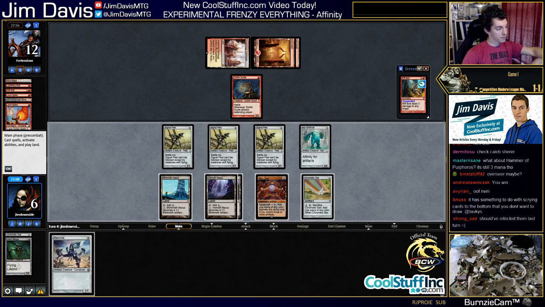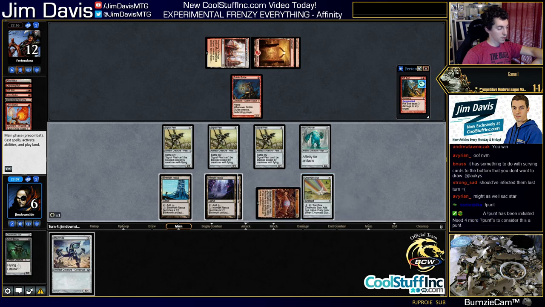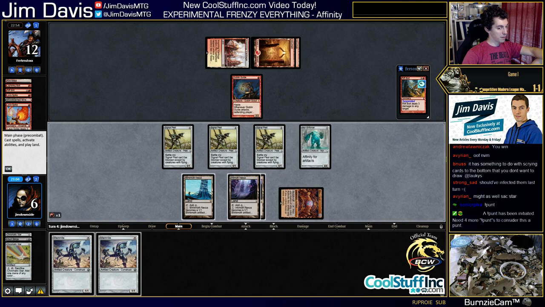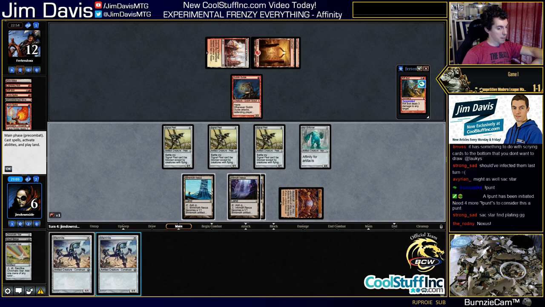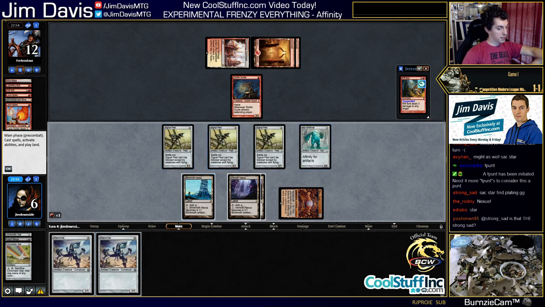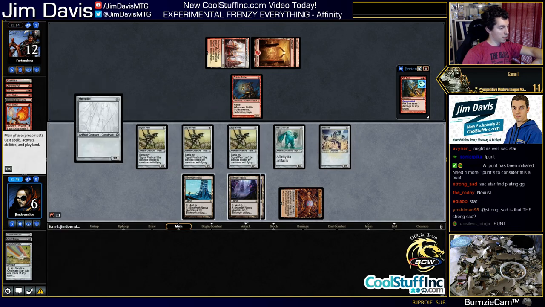We should draw Plating. Start there. Memnite. So 4, 5, 6, 7, 8. Block. Yeah, we should have infected last turn. I didn't think about it. That was not smart. Alright, well, we're probably dead, but whatever.